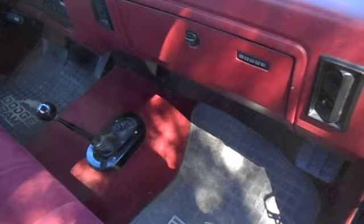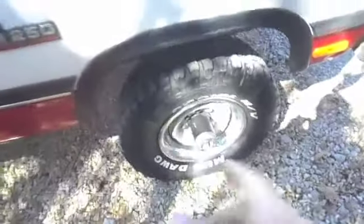Headliner's in great shape. Windows roll up and down fine. This power window is a little slow. Just a great truck — it really is. It's just a nice driving truck. It handles the road great. The four wheel drive shifts wonderful. It's got the stock lockouts on it — not worn lockouts, these are the original lockouts on the front hubs.